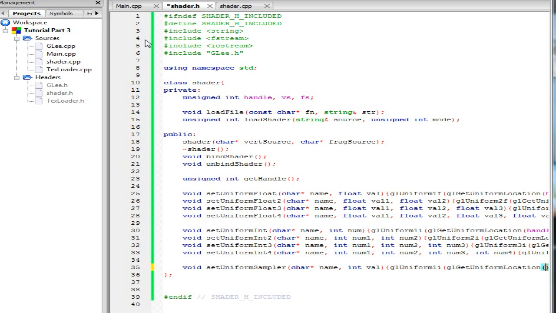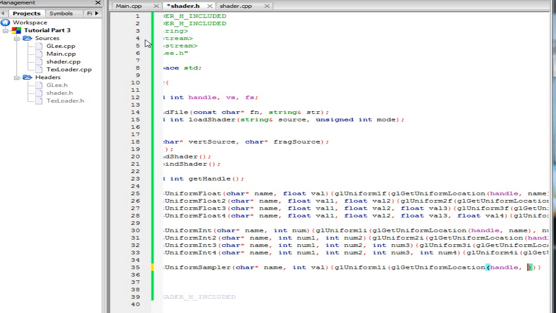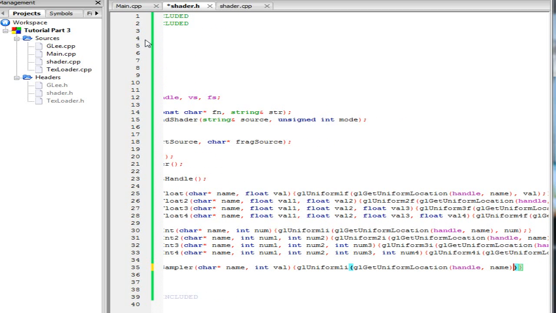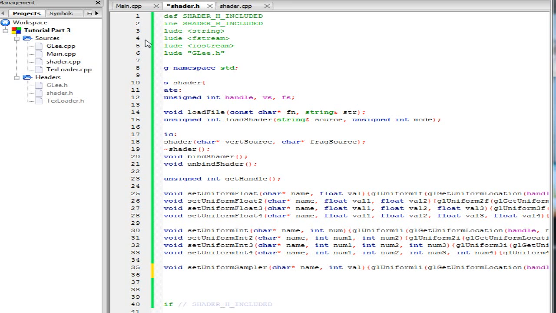So GL get uniform location, handle, name, and from there I can then set the value. So that's all the shaders set up.